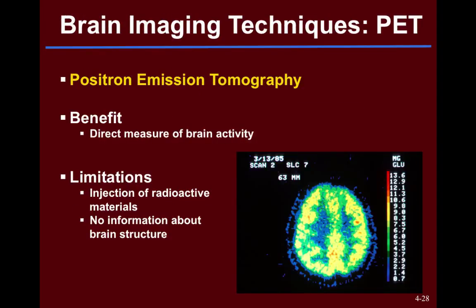So just two more things that I want to touch on before we wrap up our lecture for today. We talked about brain imaging. As we continue to learn about the brain, we're learning more and more ways to basically get images of how the brain is working and what it's doing. Two important ones that we'll talk about this semester are PET, or positron emission tomography, and then the functional MRI. So a PET scan actually gives us a direct measure of brain activity. Now, to make it work, though, we actually have to inject radioactive materials into the brain. And we can see how the brain is acting at the time that the action is occurring. So some really interesting ways that we can start to learn about brain function and activity, but it doesn't tell us anything about brain structure while it's occurring.